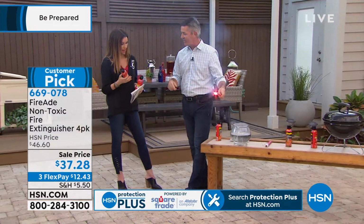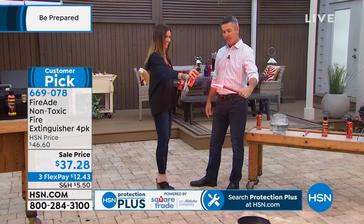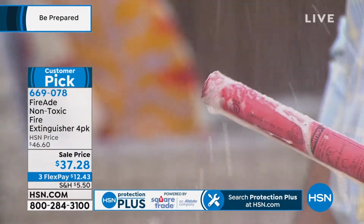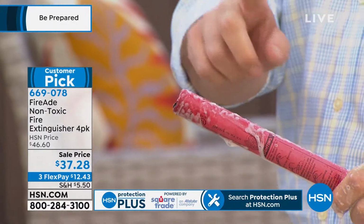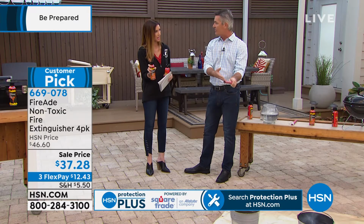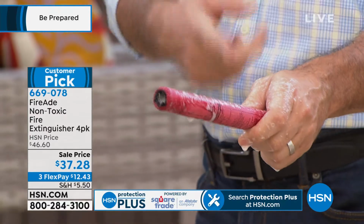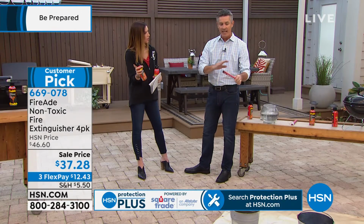Exactly. So you've got a fresh can there. So I want to bring this out here, and I want you to spray that on there and put that out. Now, again, hit that again, because when you hit that again, we can cool that surface. So 2 things I want you to see. We've completely put that out and cooled that surface. Now, guys, I want you to see this. It's all over my arms. Sorry. No, you're fine. Because again, with this, I can rinse this off with some water. I can just wipe this off with a rag, and it's totally fine.